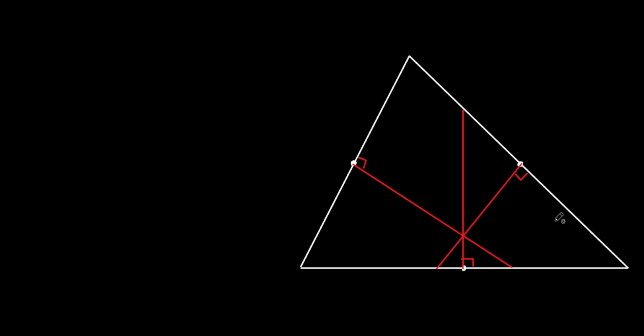Say what? No, the red lines are not necessarily equal to each other. The white ones? No, the white lines are just the sides of the triangle. They could be any lengths, okay? It doesn't have to be equal or anything. So nothing right here is equal except for these right angles, okay? Now, see this that's a midpoint, so that little segment and that segment are equal to each other, so that's true. But what is this point now? I drew the perpendicular bisector, so what is that point? This is the circumcenter. Good.